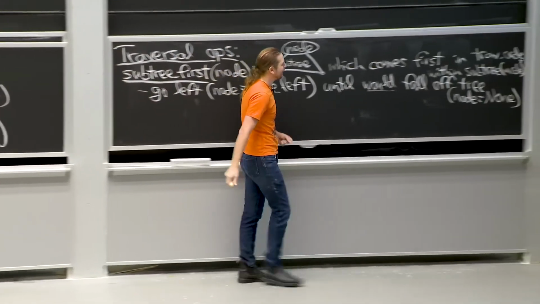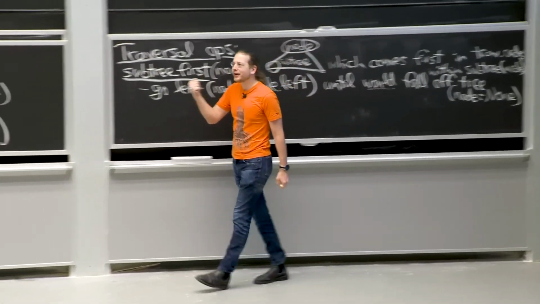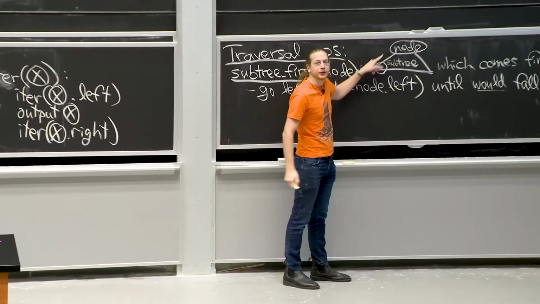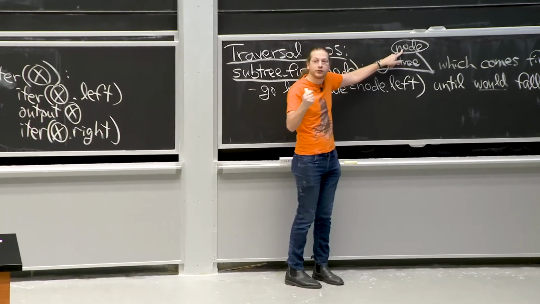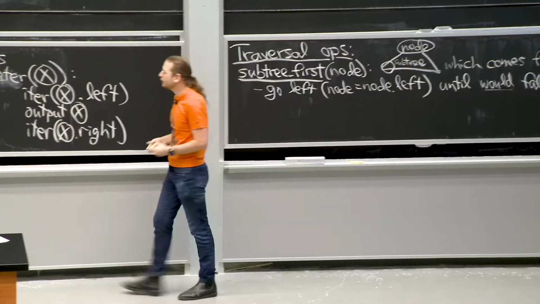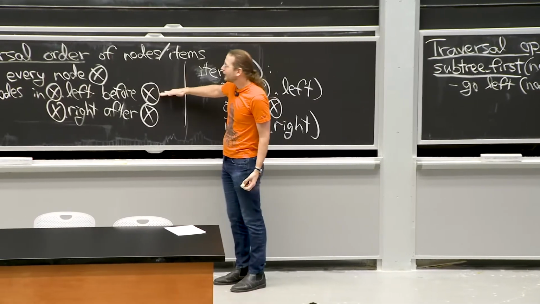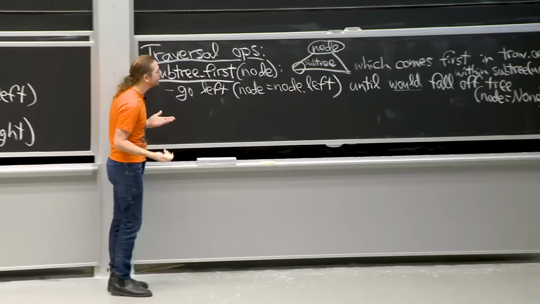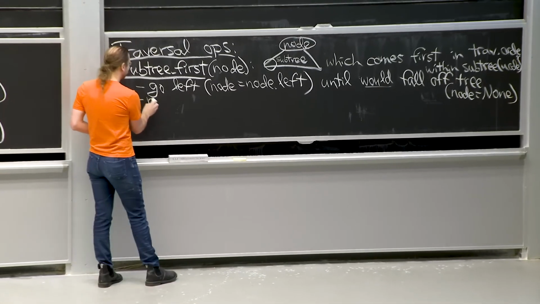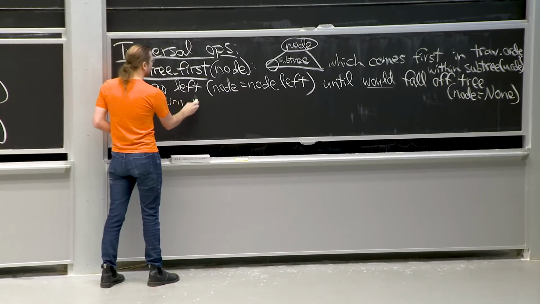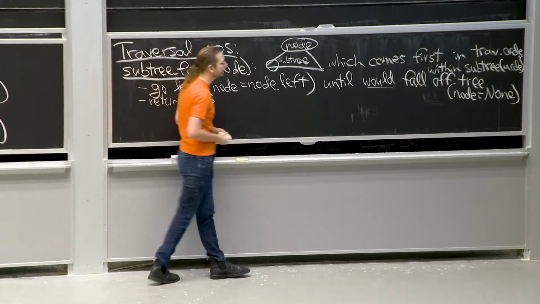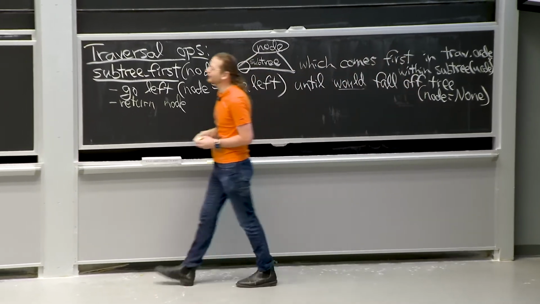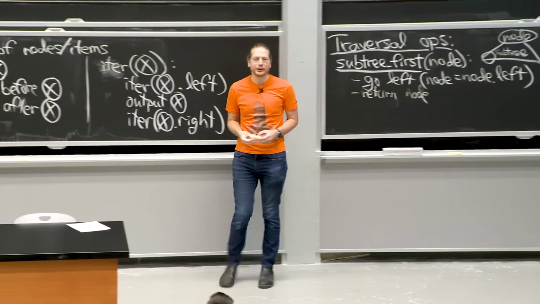It's not hard. So that last non-none node, which might actually be the root, it might be node. Maybe it has no left children. But in that case, I claim node is the very first in its subtree traversal order, because if there are no nodes in the left that come before x, then x is actually first. Okay, and so that's it. Return node. So I'm modifying node in place here, and the very last one before I hit none, that's the minimum. That's the first item in the traversal order. Similarly, you can define subtree last.